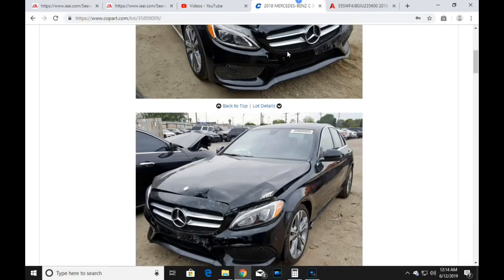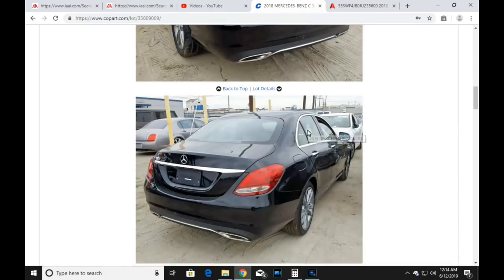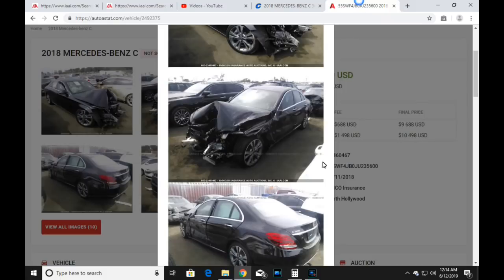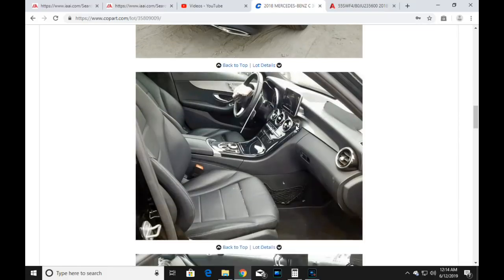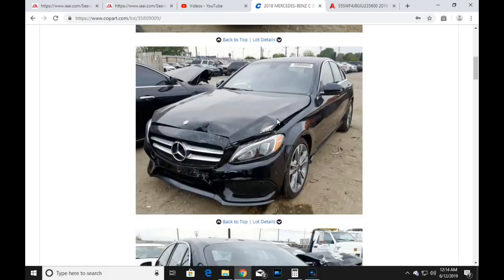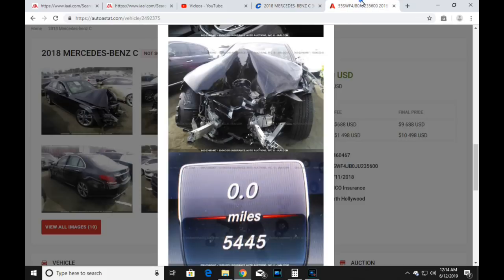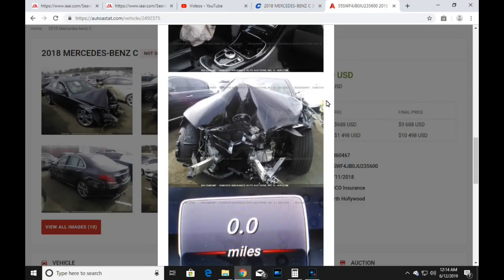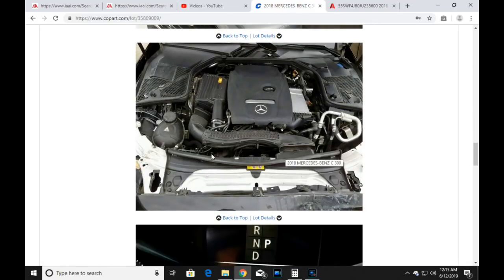But either way, you can't even see the blown curtain airbags in this picture. But yeah, replace the door, replace the fender. Shoot, I've seen some of these cars barbied up a little bit and thrown back on the auction, but this was just a whole other level. I mean, once you take this front bumper off, you're staring at a demolished car. Let's look at that motor picture. Like, you don't know what's going on right here. Like, this sucker is going to be scary.